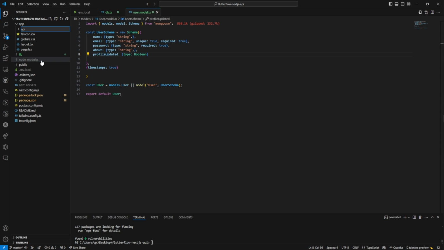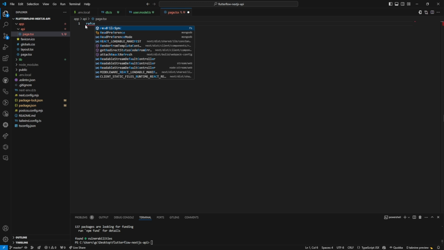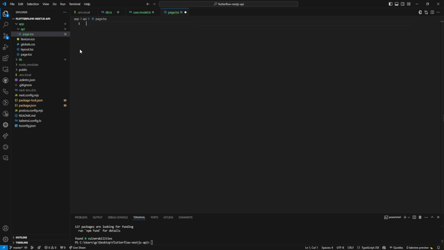So if I say API, oh, let's do this first, right? I'm going to leave this as API. And I am actually just going to add in a quick page.tsx in here. And on this page.tsx, I just want to say RESTful. Okay, it doesn't want to add that.